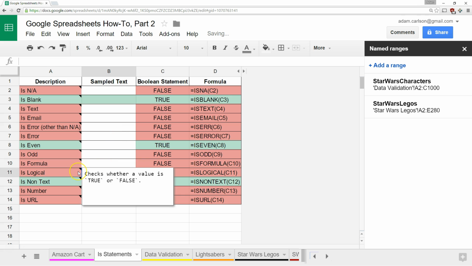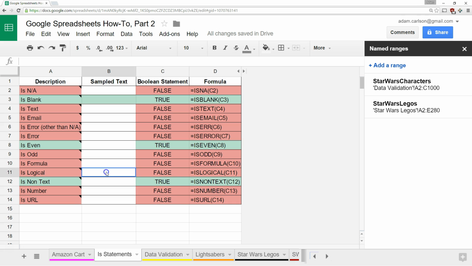The next one is looking for whether or not a statement is going to be true or false. So it's looking for Boolean statements. So it is a Boolean statement on a Boolean statement. Let's say this particular cell is true. Now it's going to do that. If it's false, now it's going to do that. Even if I was to do 1 or 0, it's not going to treat those. It's specifically looking for true or false.